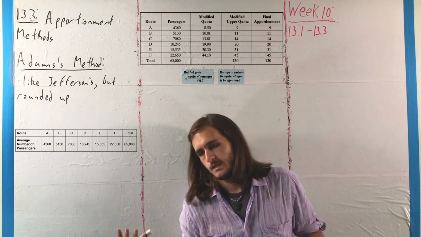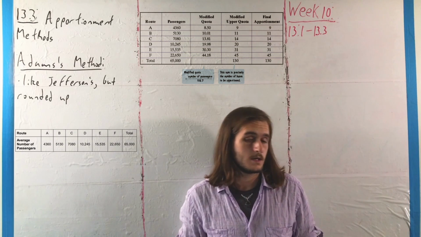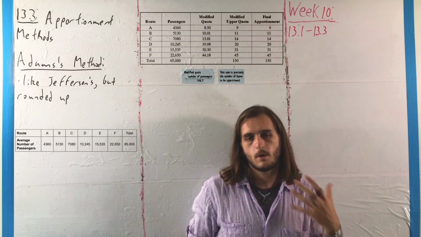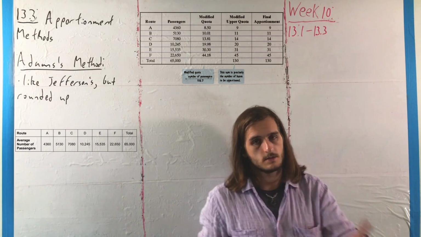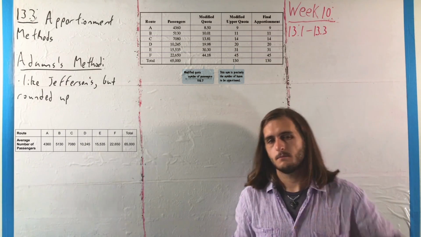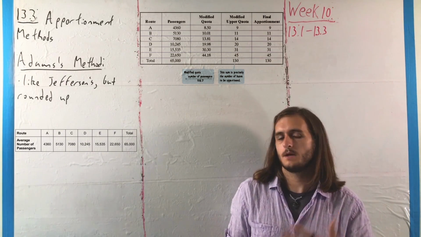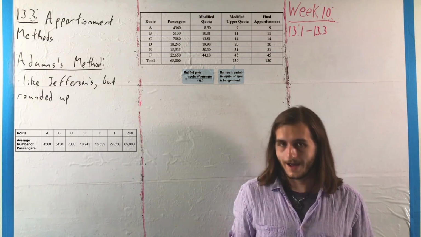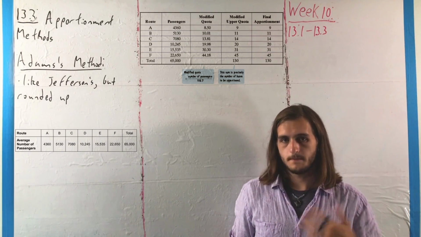So his was scrapped, and the one we ended up taking, the one that ended up pushing forward, was Webster's method, which over the next 50 or so years would kind of oscillate between that and Hamilton's, but that's history. For now, let's actually look at Webster's method in practice.